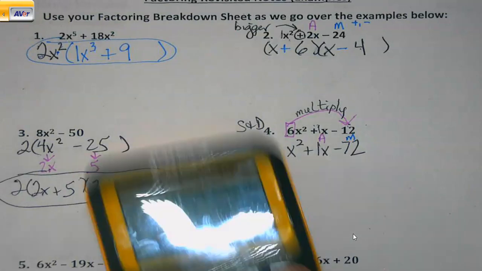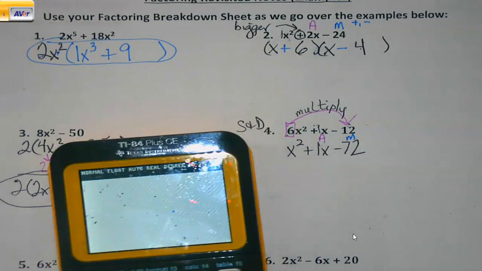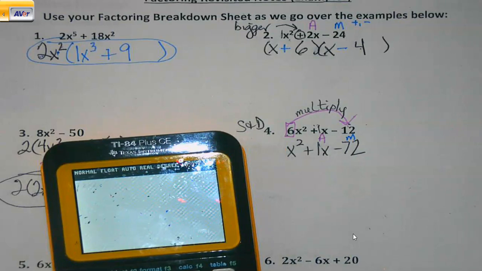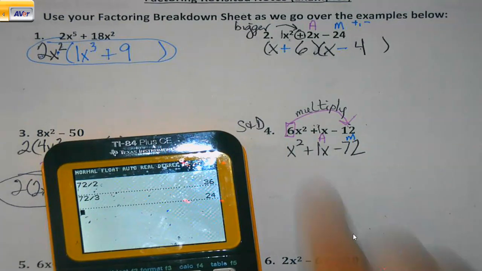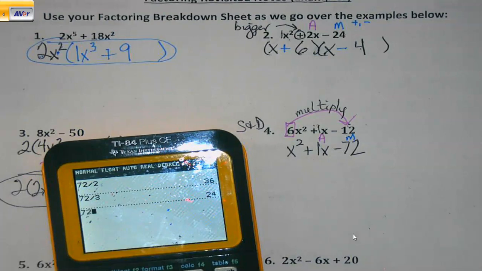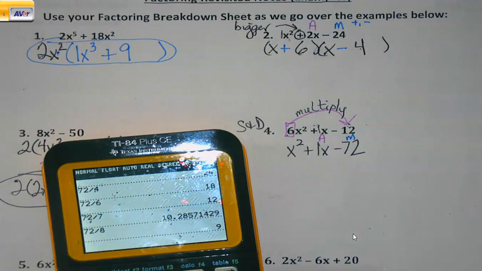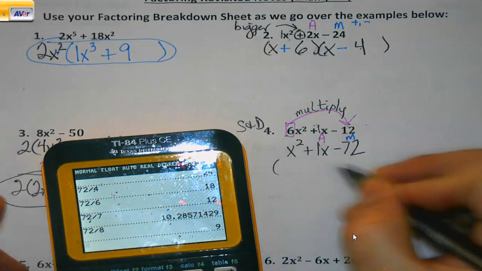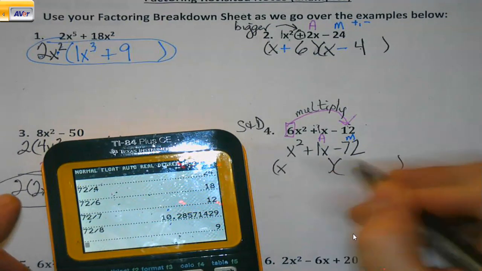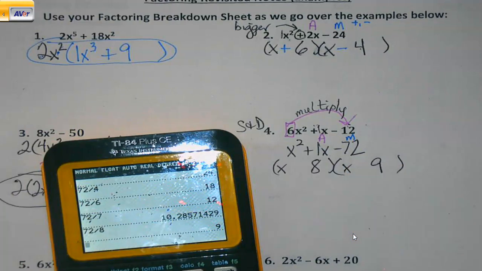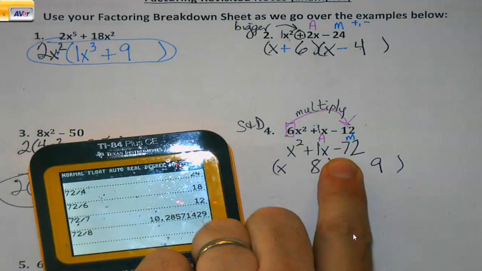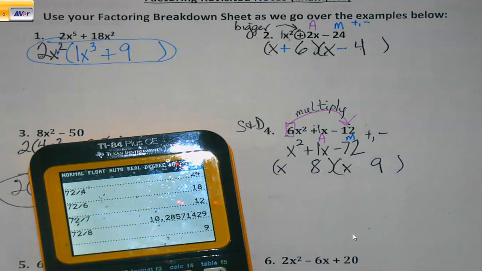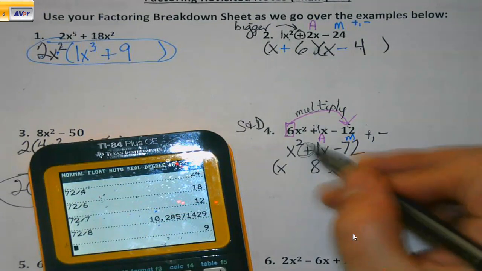We talked about using the chart. If you're like, nah, I don't know about the chart, you can just start dividing numbers into 72 until you find a pair that's 1 apart. I'm kind of at small numbers here. But if I keep going, sometimes I'm going to get decimals. And finally, there we go. 8 and 9 are 1 apart. It's a negative multiply number again, so it's 1 of each sign, but that's the sign of the bigger number.